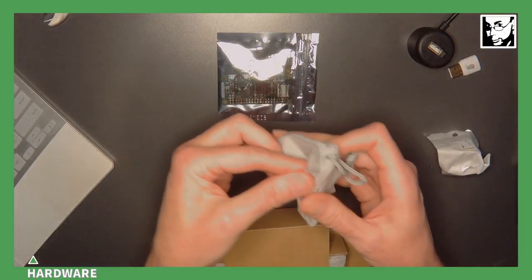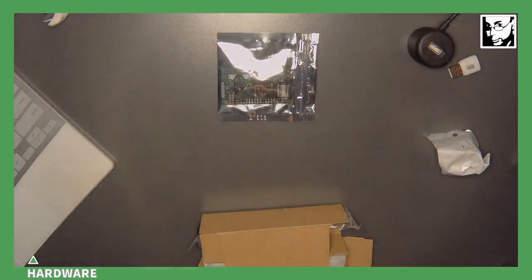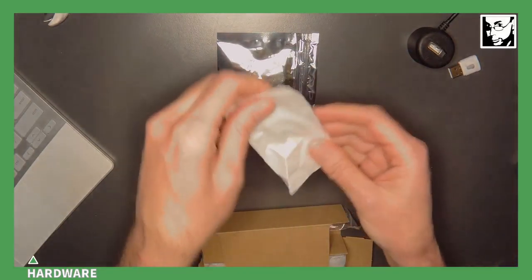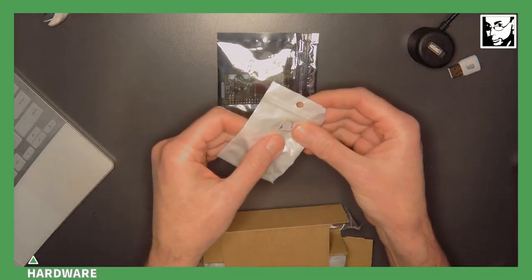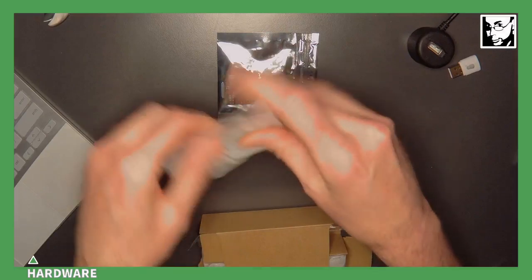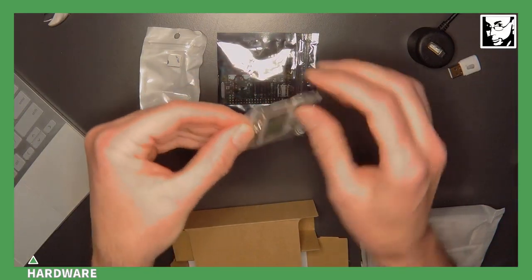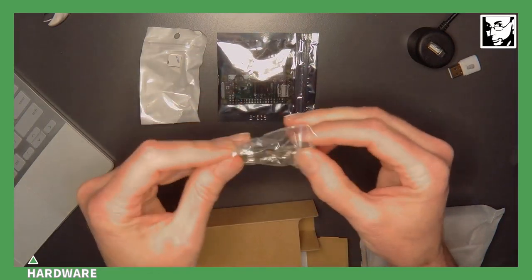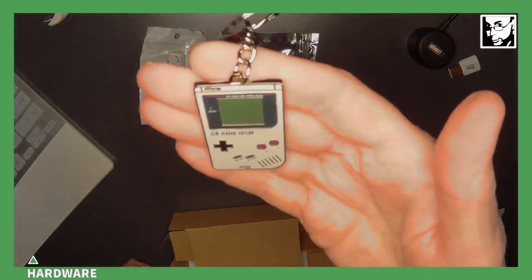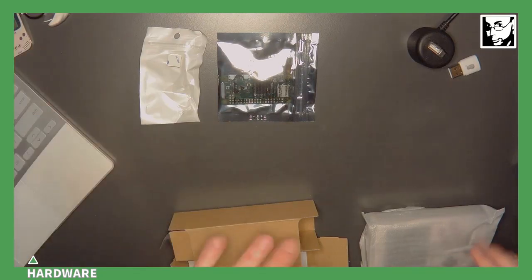Let's see. Inside here, we have another nice cloth case. This is pretty nice. It's a felt case. I'm going to go ahead and set that aside with our other case over here. Also, we have this in here, which I have no earthly idea what that is. It is double-sided tape. Looks like maybe this is potentially a heat sink. We'll find out when we look at our instructions. This one comes with this really cool little keychain, and it's also interesting because not every package you purchase, you get a cute little keychain. How about that? Keychain for all your retro gaming goodness. Very sweet. We'll set that over here to the side as well.